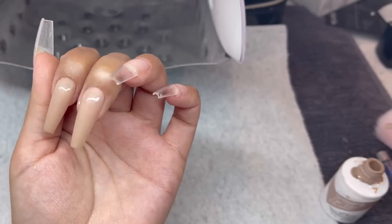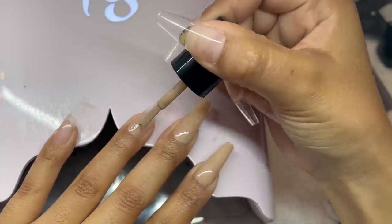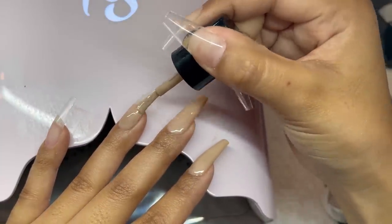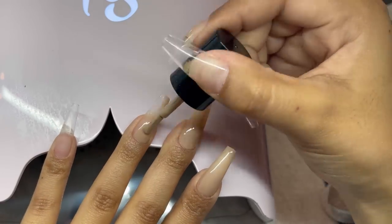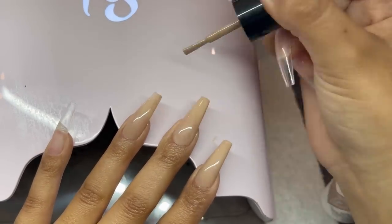Start at the cuticle area and then work my way down to the tip. Make sure that I'm getting the sides nice and perfect. And I don't really use gel polish, so this is really different for me, but it is definitely satisfying seeing that color go on there very nicely.